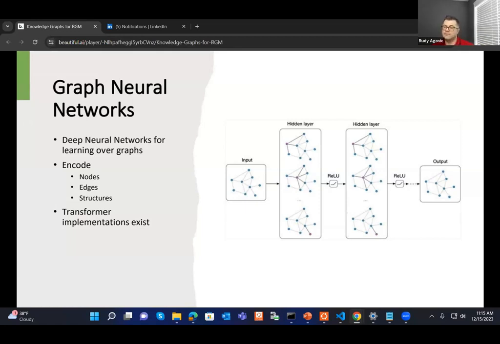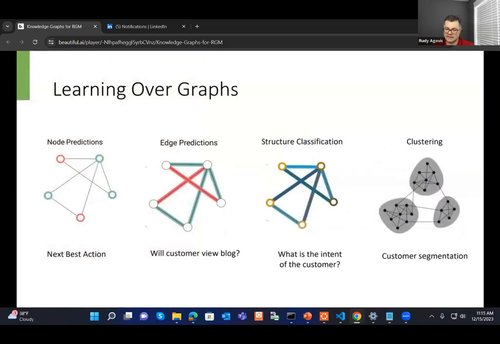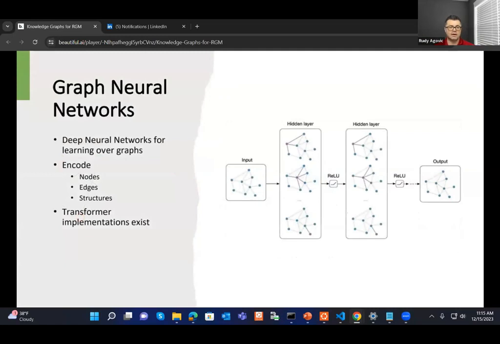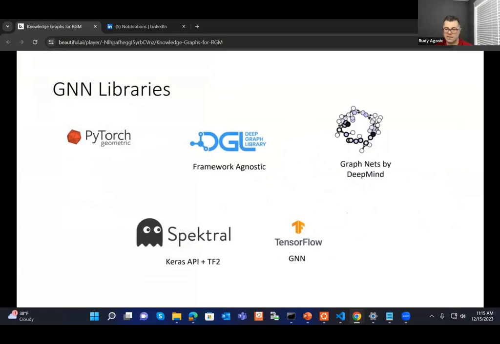And there are graph neural networks that you can apply for the purposes we've just mentioned: predicting nodes, edges, structures. Even the type of architecture used in large language models exists for graph structures. There are some example packages that can do this, including PyTorch.